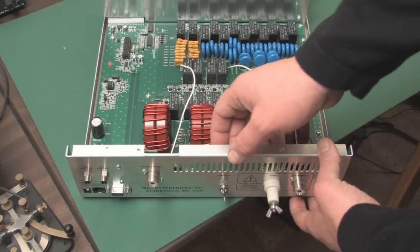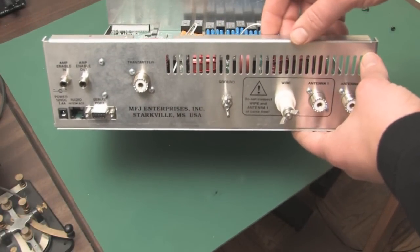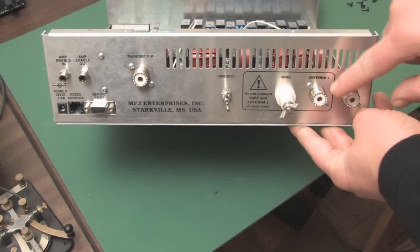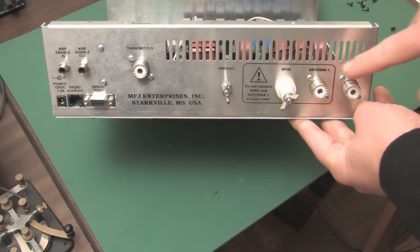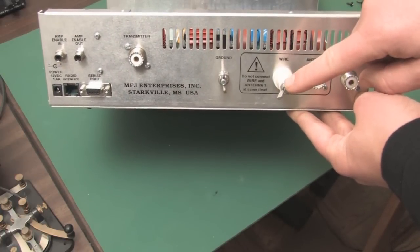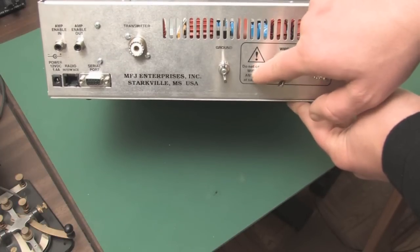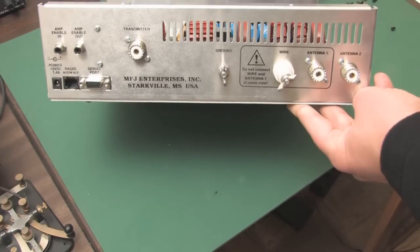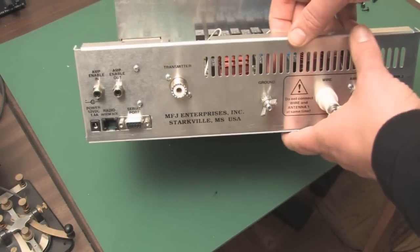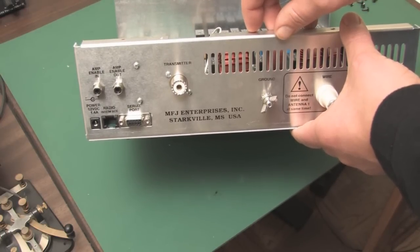So you can see here I've popped the cover off and turned it around so we can see the back of the tuner. Here's where we hook up the transmitter. Here's where we have our two antenna coax connections, antenna 1 and antenna 2. You have a wire connection here. If you hook up the wire connection, you should not ever also hook up the antenna 1 connection. That's what this warning message says. Here's our ground. So all this is pretty standard so far as antenna tuners go.